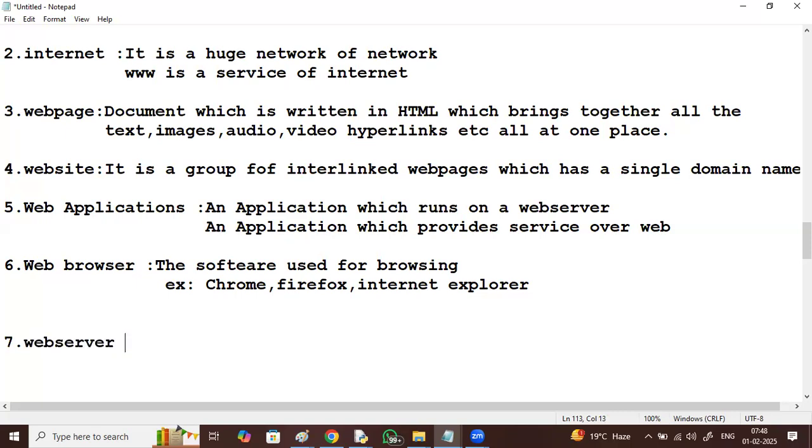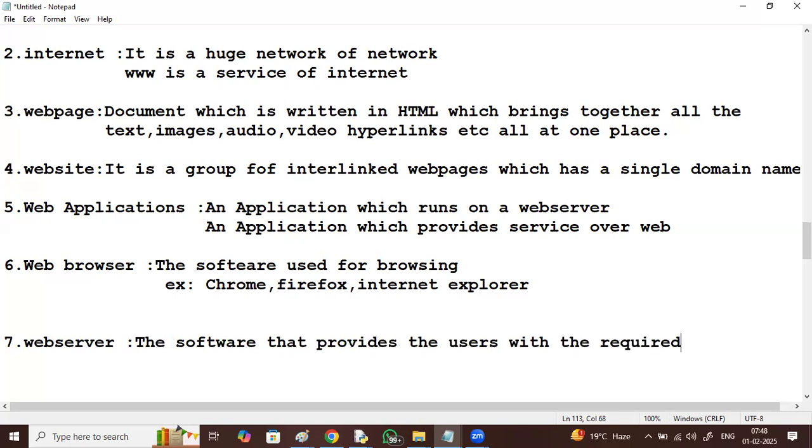Web server: the software that provides the users with the required documents through the web browser.